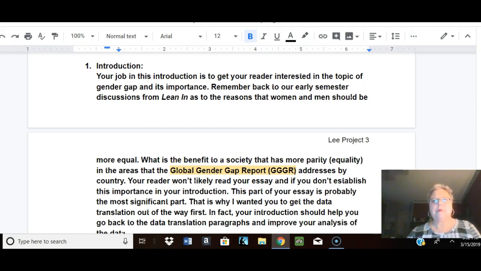You might remember back to when we read the introduction to Lean In, and we said that having men and women both lean in to reduce the gender gap so that there's more equality or parity makes for a stronger economy. It makes for a better nation.